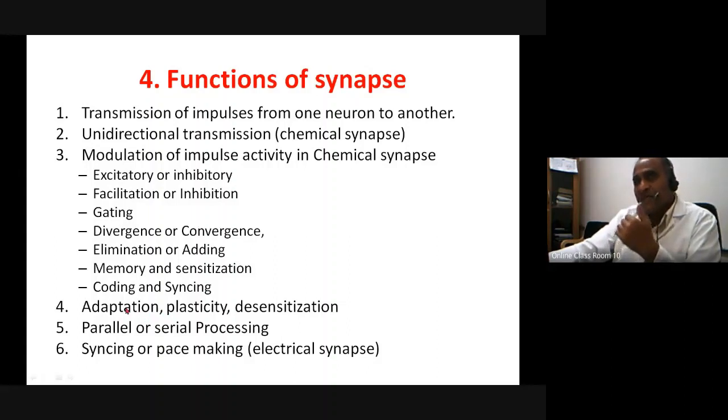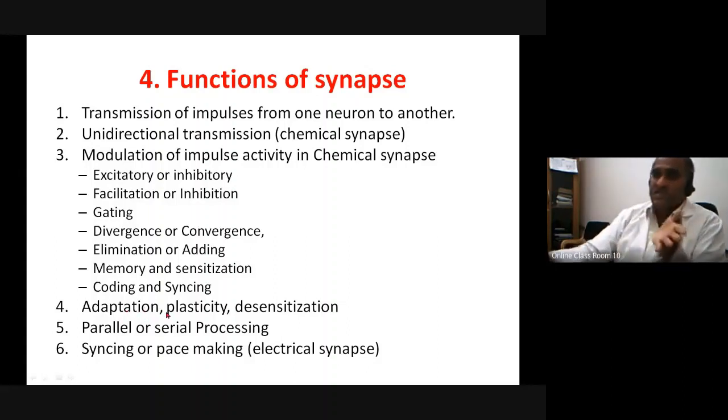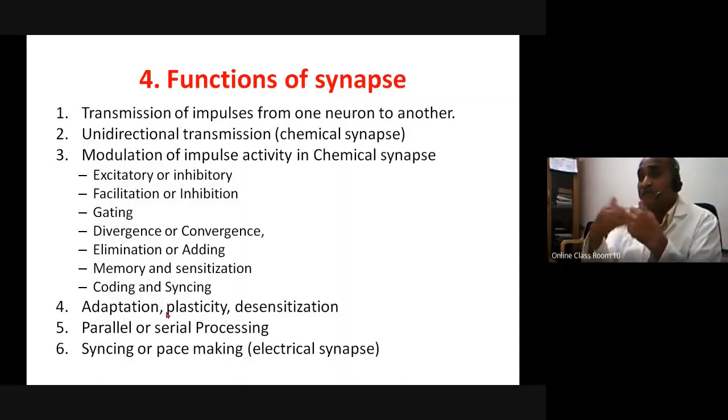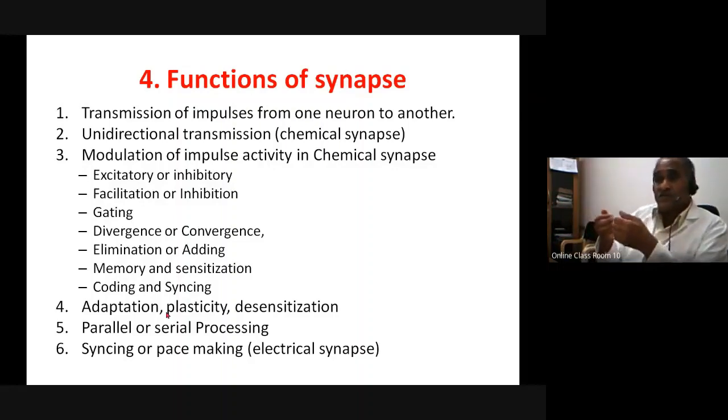So they adapt. That means they stop sending information. That is a sort of desensitization, or a lesser activation, whatever we can call it. Plasticity is the development of a new synapse, addition of a new synapse. So that is the plasticity. Desensitization or elimination means decrementing the activity. So this is another function of the synapse.